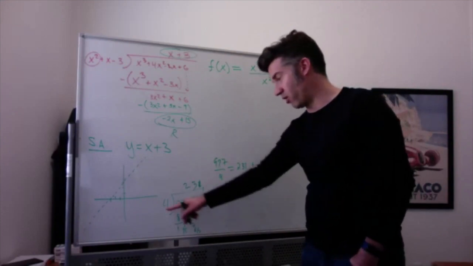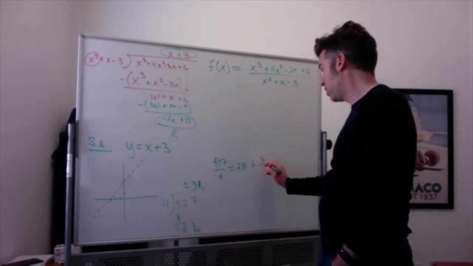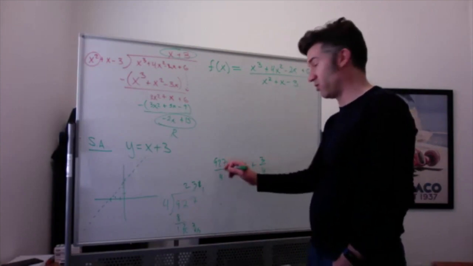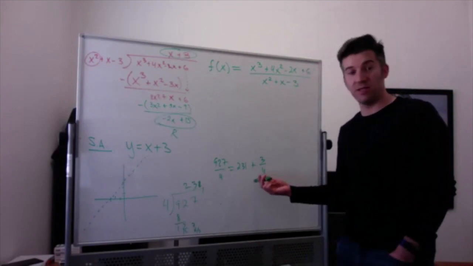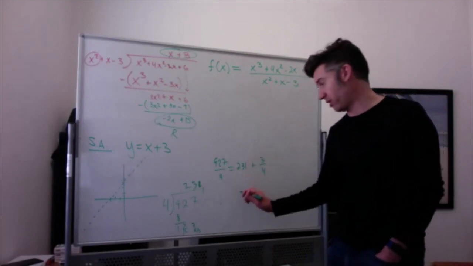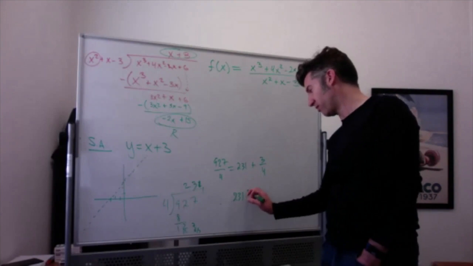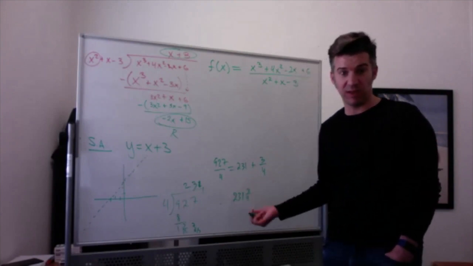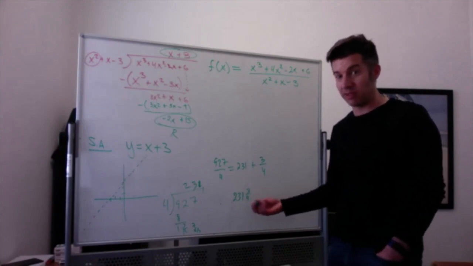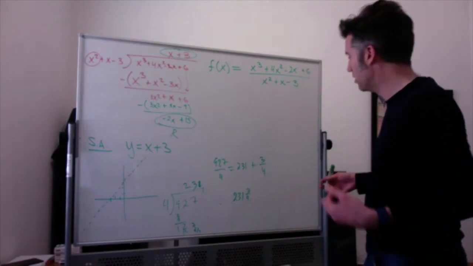Plus remainder over divisor, 3/4. Or some of you might want to write this, although you shouldn't write it using a mixed fraction. Another way to write this is 231 and 3/4, like this. Again, we don't really like to write mixed fractions because it's not clear if you mean multiplication or something else. So I would encourage everybody not to write mixed fractions. I don't think anyone is anymore, but just want to point out.